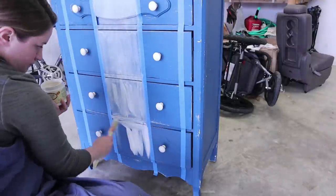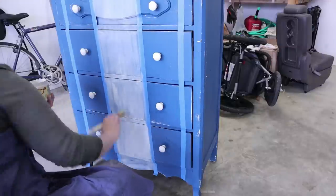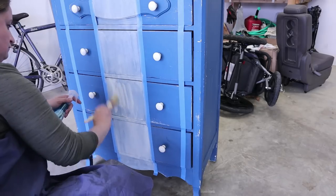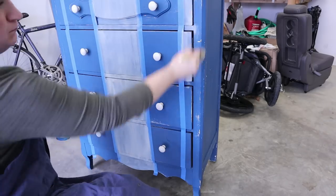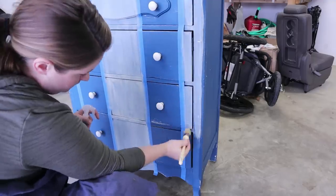So my goal with the paint job was to make sure that I didn't go too thick with the paint. I didn't really want to lose all of the blue. I really like the blue shade here. I would say if you're looking for a Dixie Belle blue that is similar to this shade, I looked up online, I would say like the Antebellum color is really close, and there's also a Bunker Hill color. So I think either one of those would give you a similar blue shade if you want to do this same look yourself.